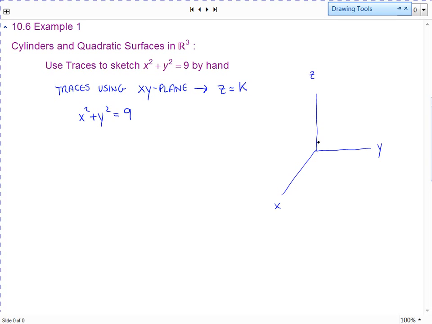parallel to the XY plane, kind of on the ground, right? That's a circle on the ground. If I let Z be 1, it doesn't matter, right? I move up 1, but it's still a circle, radius 3. So now I have another circle up here, radius 3. Then again, let Z go up again.